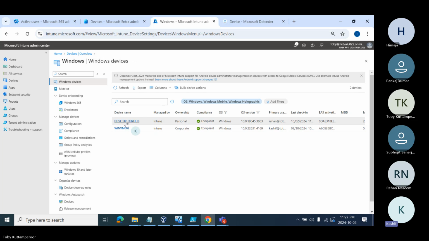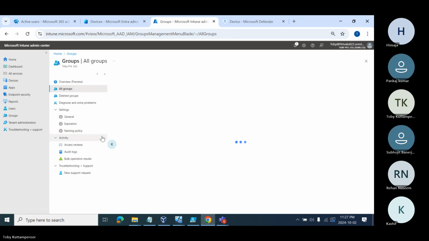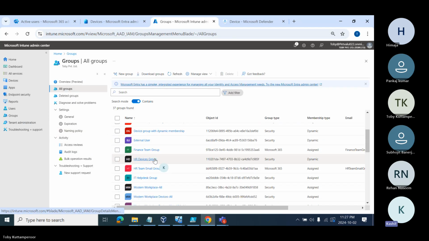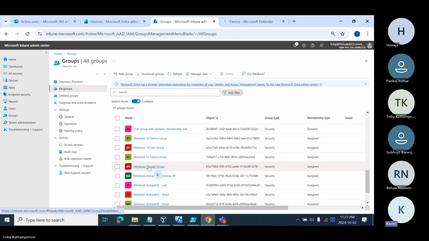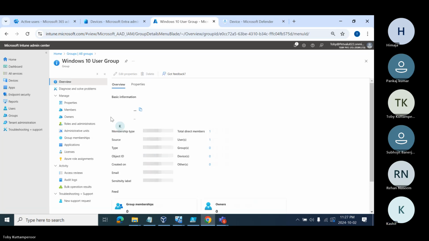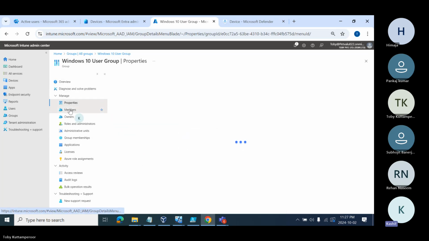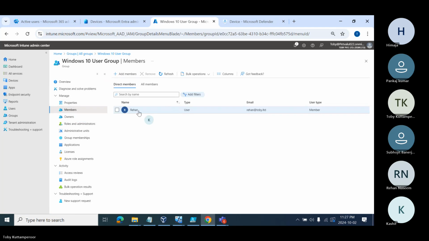So this is personal device, so policy will get applied. So who all are part of that group? Let me see. We have applied that policy on Windows 10 user group. Only Rehan is the member of that Windows 10 user group.